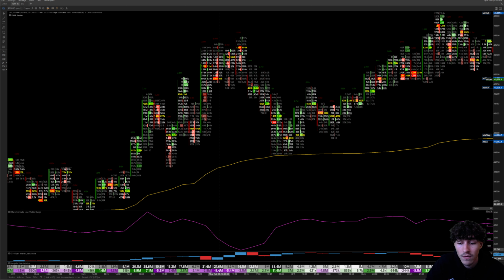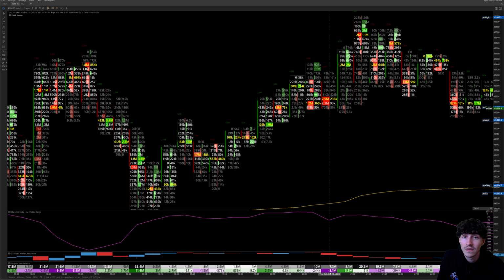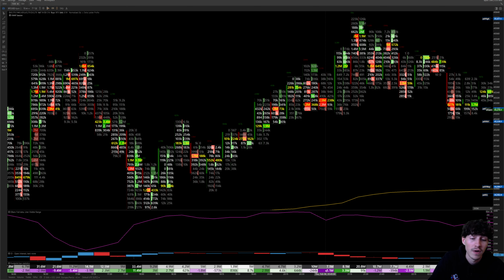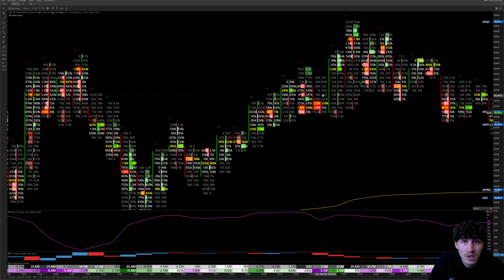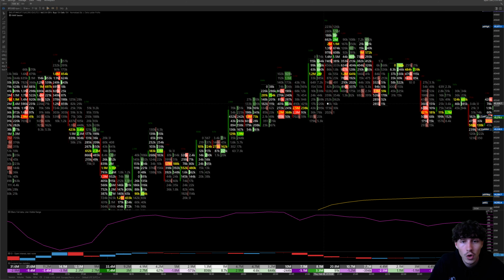If now you have a negative delta with the open interest increasing, it simply means that you have 9 million, almost 10 million, of new market order shorts coming in on the market. If the open interest is decreasing like this with a negative delta, it means that there are 5 million of longs closing here. And same here, there are 3 million of shorts closing.